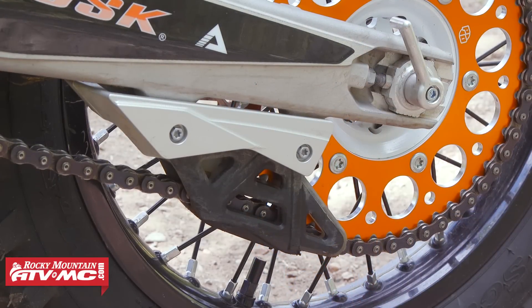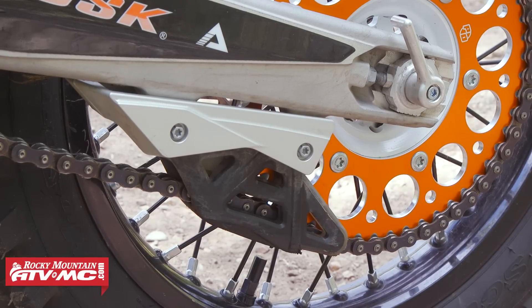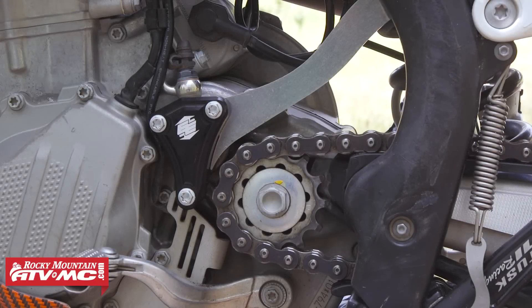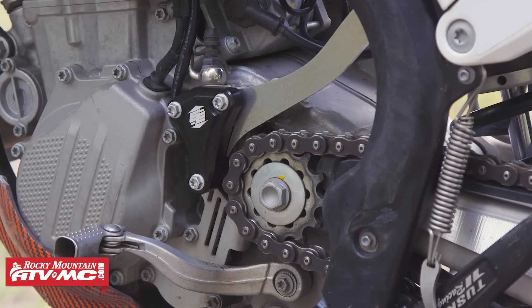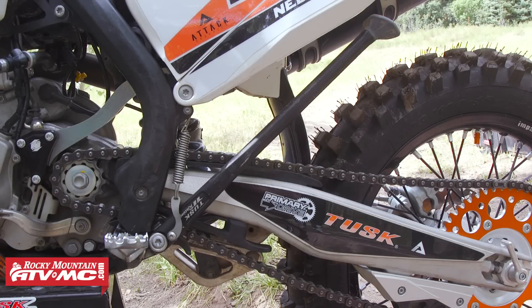On this bike we decided the chain guide needs some reinforcement. This is actually my second chain guide on this bike. KTM makes a part that reinforces the brackets that keep the chain guide where it needs to be. We also have the Enduro Engineering Clutch Slave Cylinder Guard — in case you throw a chain or you're throwing rocks up, it's going to protect that clutch slave cylinder that sits just in front of the countershaft sprocket. We also have the Tusk Kickstand on this bike. The KTM OEM ones you can break pretty easy — anybody that's had a KTM knows that one little tip over and you need a new kickstand.